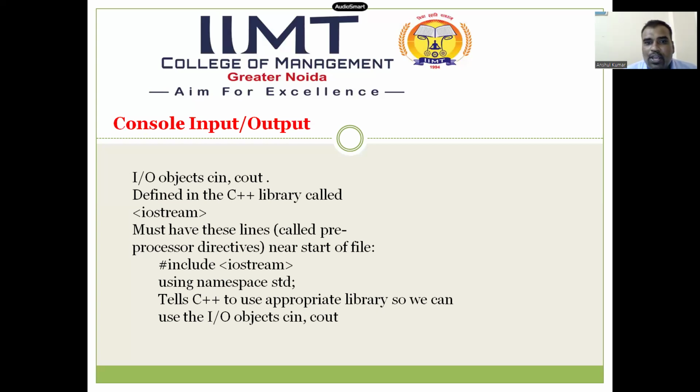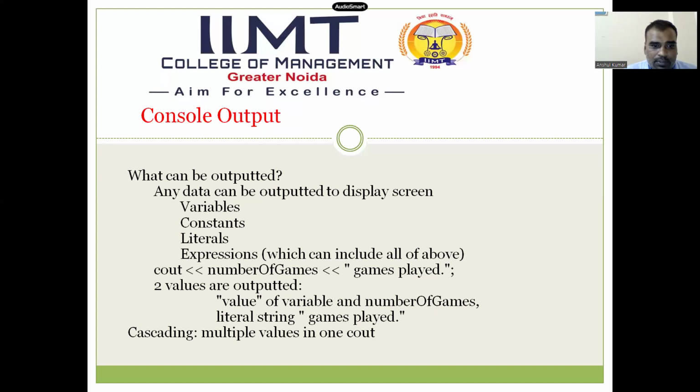Definition of the C++ library. Its definition is also present as the C++ library. The name is iostream. That is iostream, not just a header file, but a library. The concept is library, and the library has its functionality. It must be included with a preprocessor directive. Okay, this is clear. iostream is also clear: hash include iostream. iostream is explained by using a number of lines of code, which is explained as follows: hash include iostream and using namespace std, and other lines. That is the details of the programs.